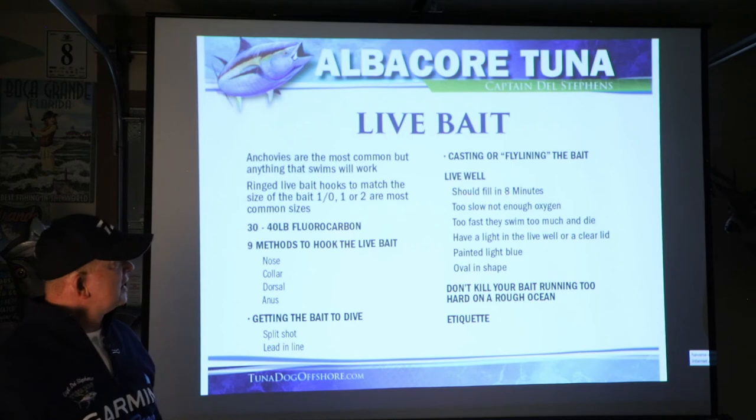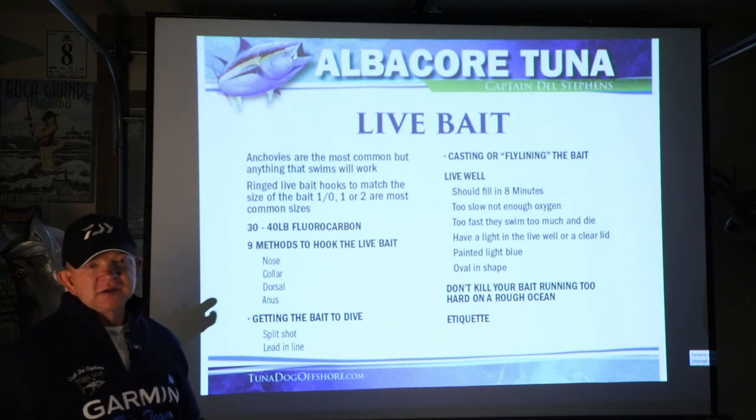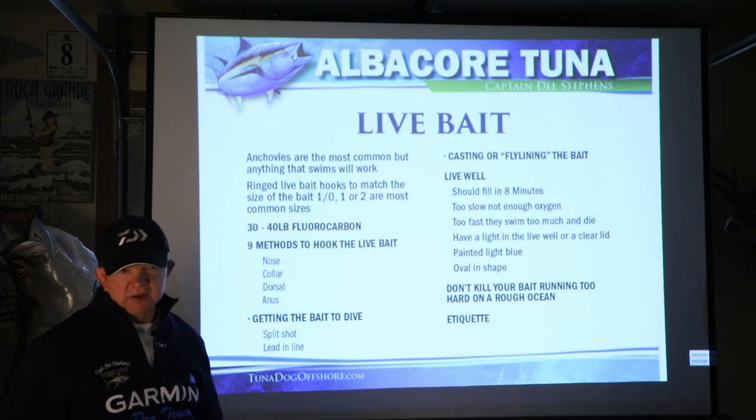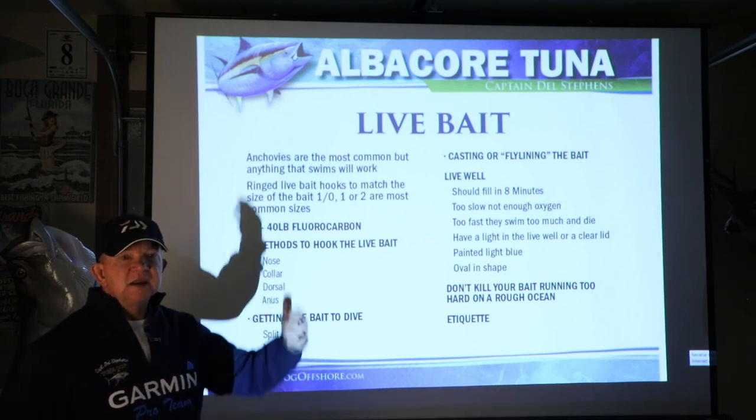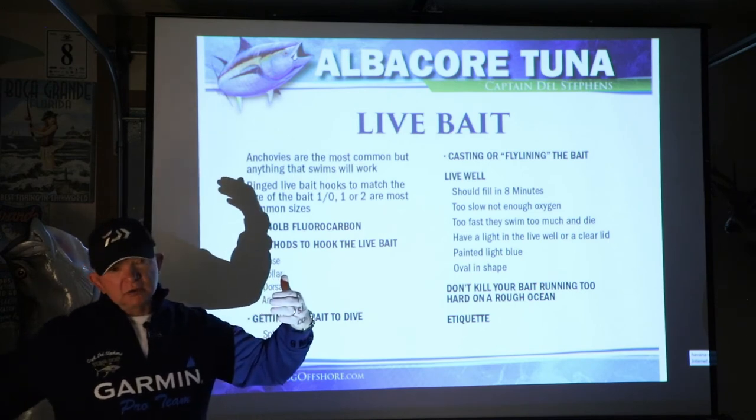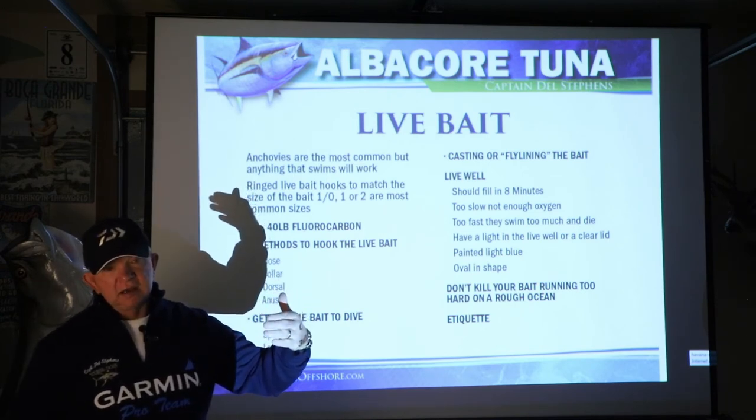Your live well should fill in 8 minutes, and you should regulate your live well by your outflow. That's the best way to regulate it. Kodiak live wells are one of the best live wells out there. There's a number of good ones. I have a 50-gallon Kodiak. I can put 7 scoops of bait in that thing. They'll last all day and be doing great. Just because the flow comes in at all different levels all up and down that live well, and the flow goes out at all different levels up and down that live well.